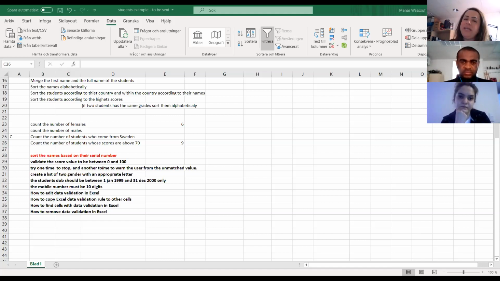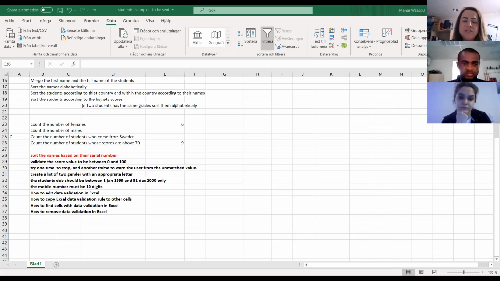But if you are the creator of this Excel file and you want to share it with, for example, other teachers in the school, and every teacher should enter the student information, date of birth, and so on, but you want all the data to be consistent, to be all the same.